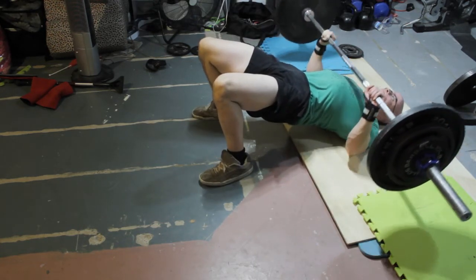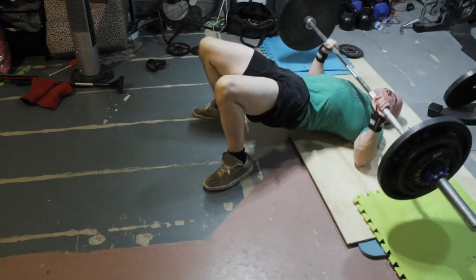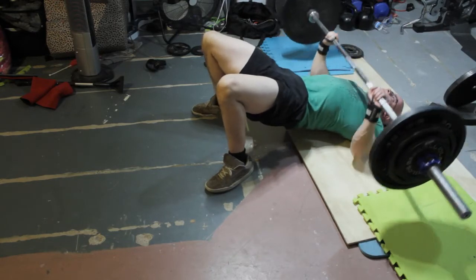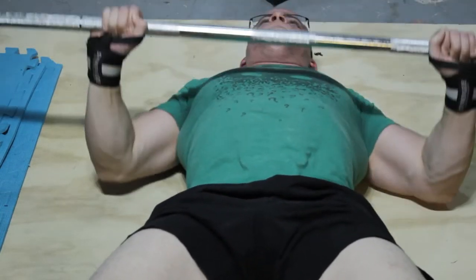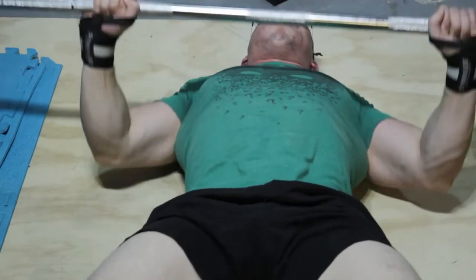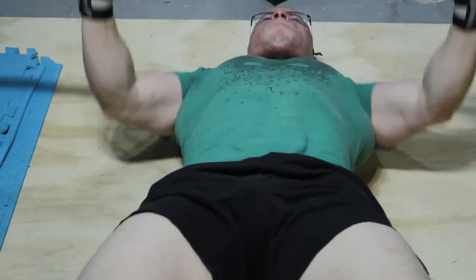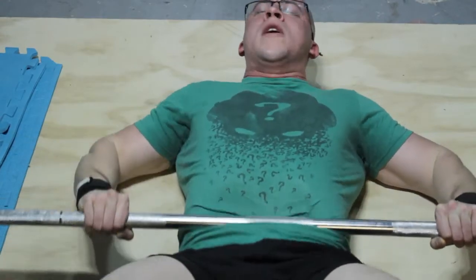Now this exercise is meant to simulate the decline bench press, and this is another exercise that I do at home because I don't have a power rack to bench press in. But this exercise doesn't have the same trade-off as the standard floor press with a reduced range of motion. That's because you're pressing in the bridge position, and that gives you an increase in range of motion, and it ends up being pretty close to the decline bench press as far as the range of motion is concerned. Now, the other advantage over a regular decline press, however, is that your feet are firmly planted on the floor. That gives you some added stability so that you can handle heavier loads, which in turn means better results.